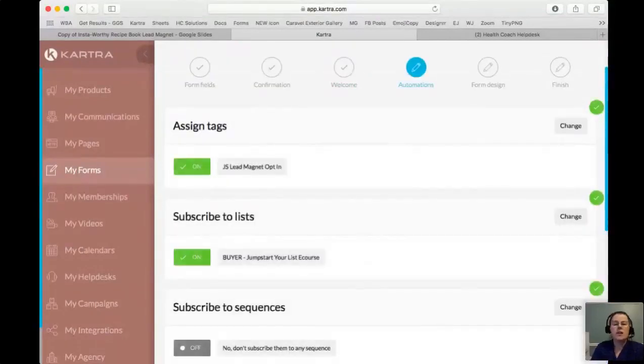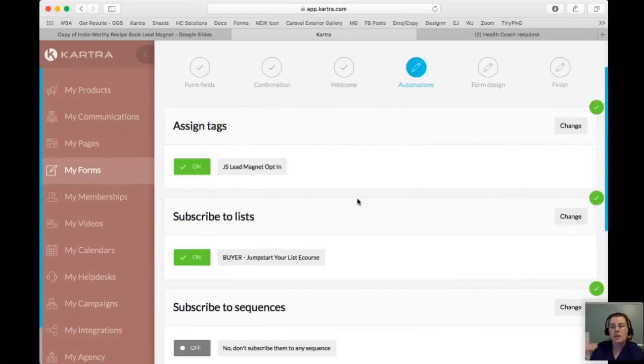This is important because we're adding a tag for our lead magnet. Anybody who fills in this form gets a tag, so I can identify in my leads list who has asked for this lead magnet. This is really good so you know where the majority of your leads are coming from. If I've got a different tag for each lead magnet, I can see which one is performing the best.